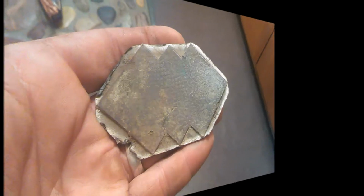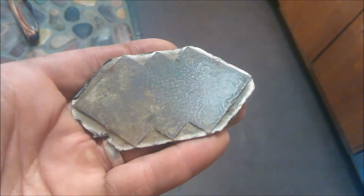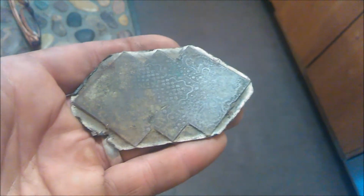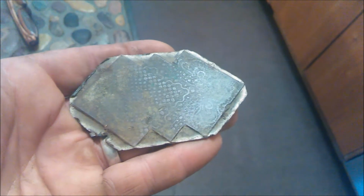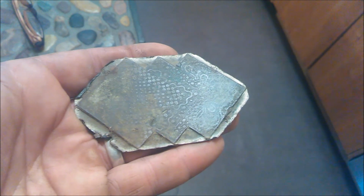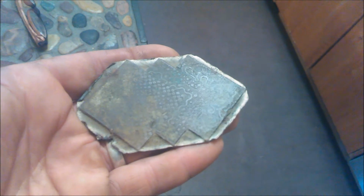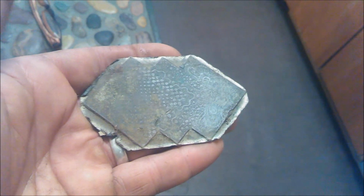I see the next hole. Okay, this piece is pretty interesting. I think it might be a bridal rosette. I don't know if you can see the fancy on there. It's got quite a pattern on it. There we go. You can see a little bit there. Yeah, that's a lead back, and that piece with the pattern on it is copper. That's adhered to the front. Not sure what it is, but I think it's cool. Alright, just thought I'd show you that.